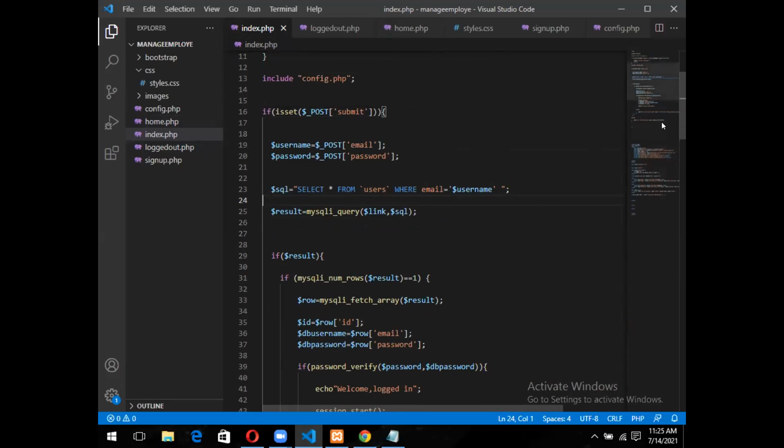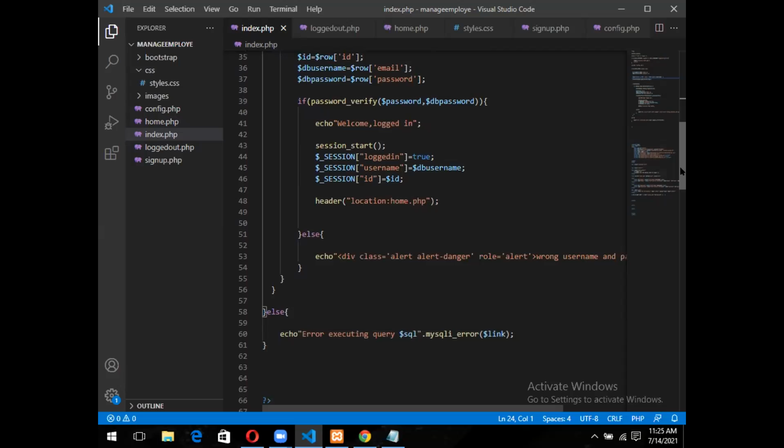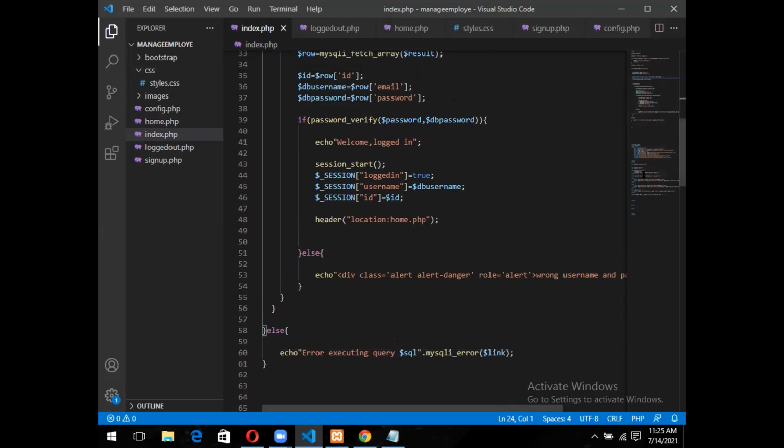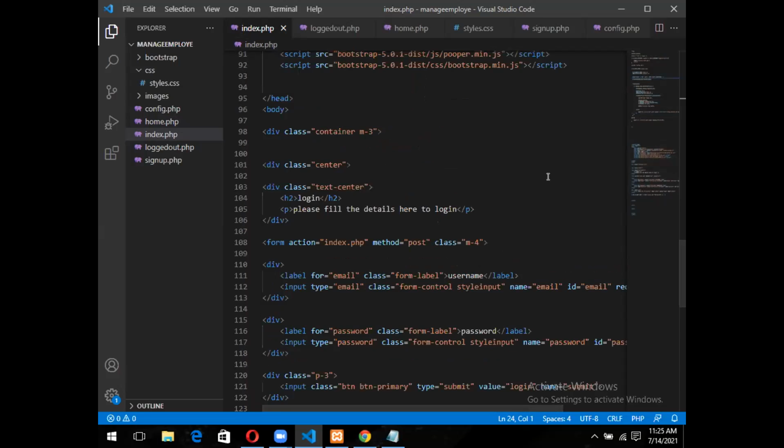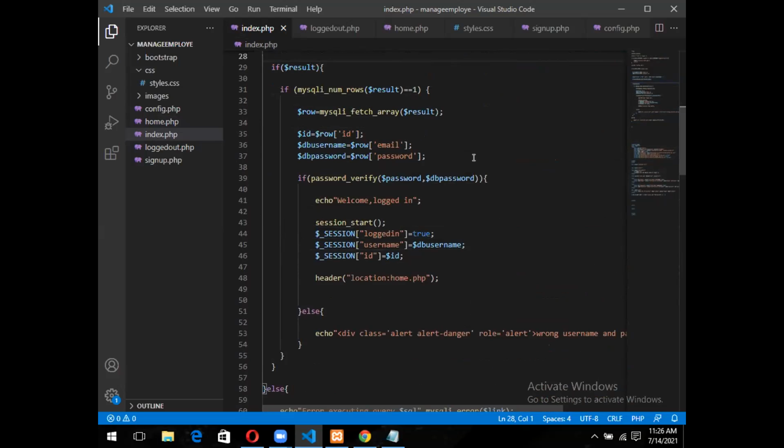It should not be there. It should be after where the query is. If the query does not run... so I think you placed it. So it's if result. So this should not be there. So it should be if result, where the result.